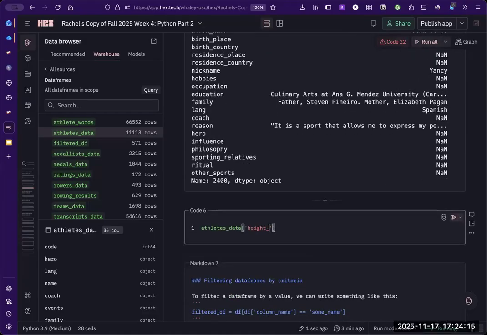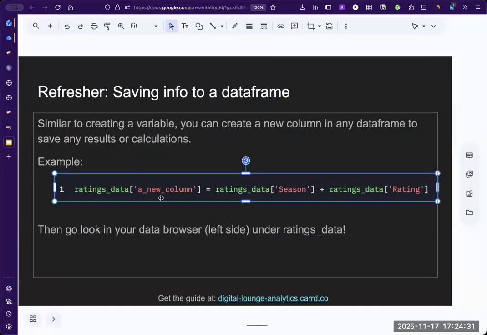All right, so I'm going to say height times 2 is going to be my new column that I'm going to create. I'm going to do my equal sign, and then on the right side of the equal sign, I'm going to put whatever kind of manipulation I'm doing, typically a step in your analysis. So in this example here, all I'm doing is adding together 2 columns. So I'm referring to one column, again, my square bracket, single quotes, and then just plus, and then another column. What that's going to do is create a whole another column called a new column. That's the sum of those 2.